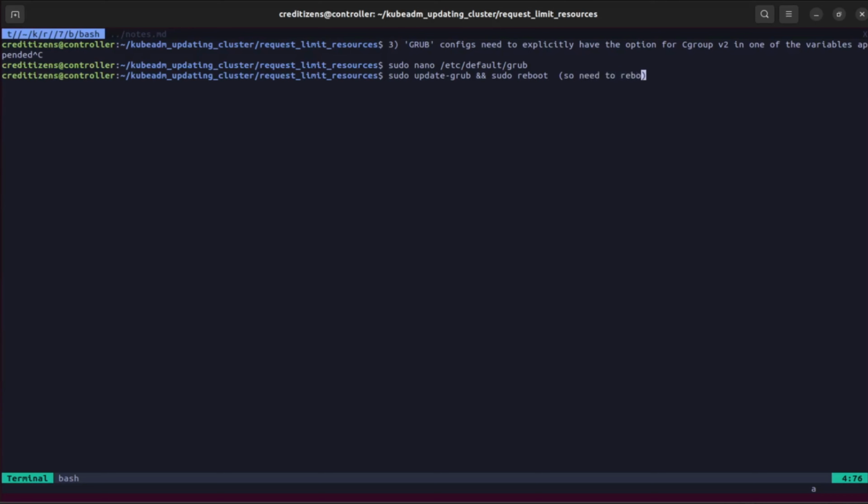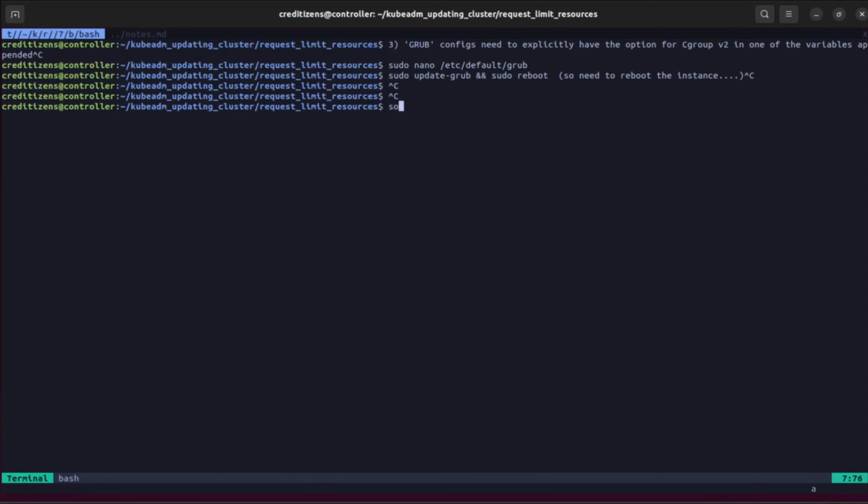And you need to reboot. Okay, so here I'm not going to run it because I have already run that, already rebooted my controller node. So you're working on the controller. And you reboot the instance. So the GRUB option is on. The kernel version is bigger than 5.8. Yes, it is bigger or equal to 5.8. So it should work. If you see 5.8, you don't need to update it.